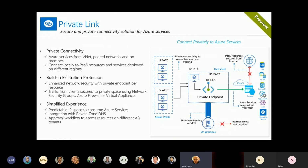The benefit for that is, of course, your workload. Let's say that you have an application that is consuming, let's say, a SQL server. You can completely remove any access to the internet, any access to public IPs, or even the service tags or the public IPs from the service are no longer required. Your traffic is private from your VM to the private endpoint, and you can fully restrict the traffic outbound to the internet without any concerns about any exfiltration from your workloads. At that point, anyone that could be inside your network will not have the power to release any data outside. So it is an important aspect of what Private Link is giving in the context of PaaS services.